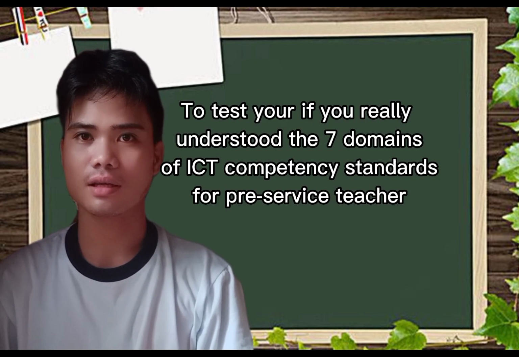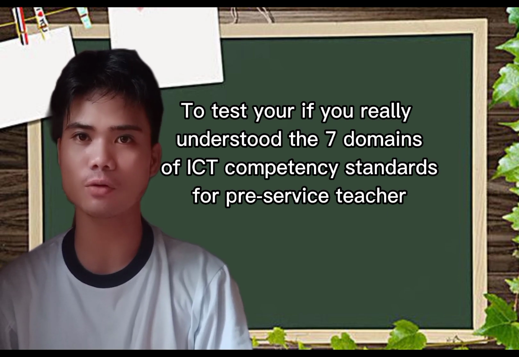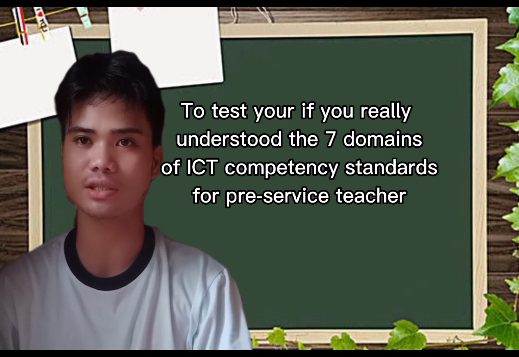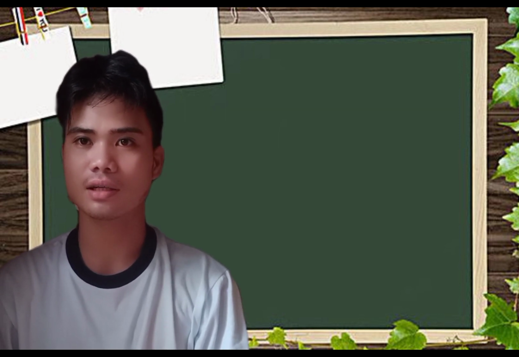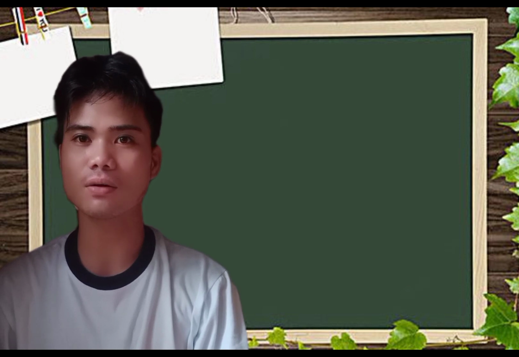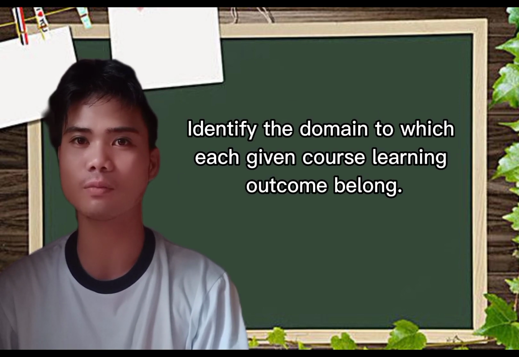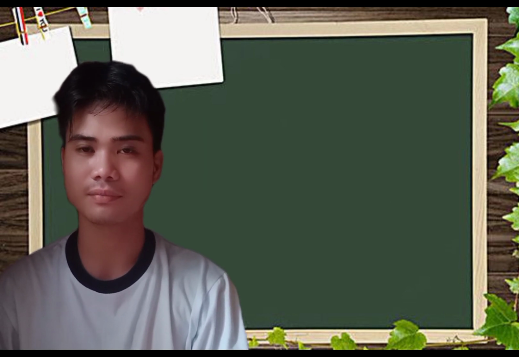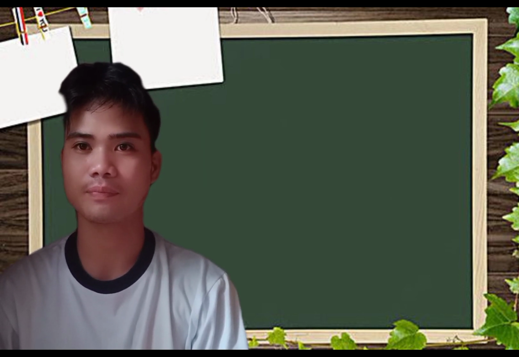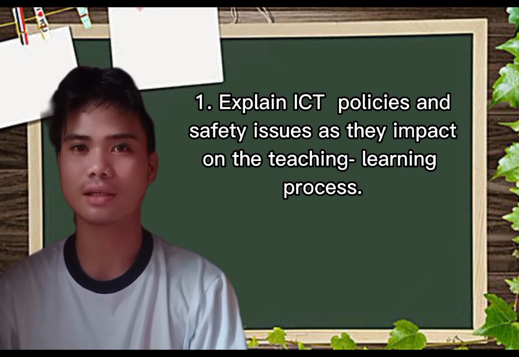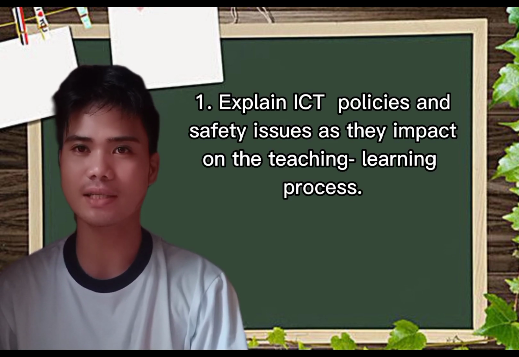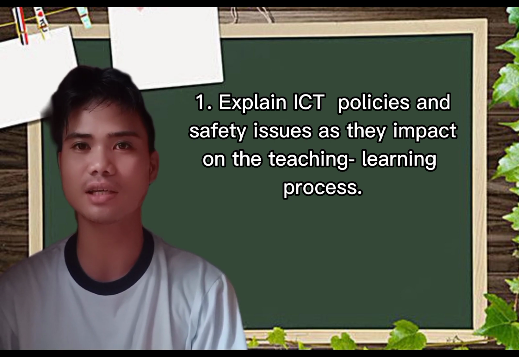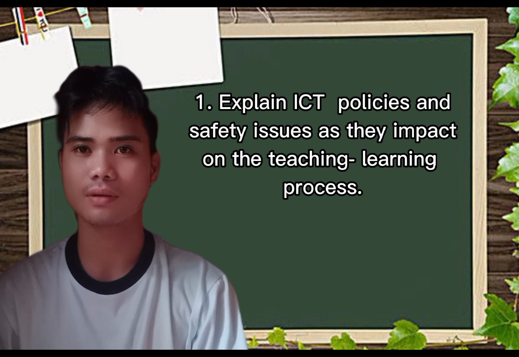To test if you really understood the 7 domains of ICT competency standards for pre-service teacher, I have here learning outcomes, and all you have to do is to identify the domain to which each given course learning outcome belongs. Am I clear? Okay, number 1. Explain ICT policies and safety issues as they impact on the teaching learning process. What is your answer?